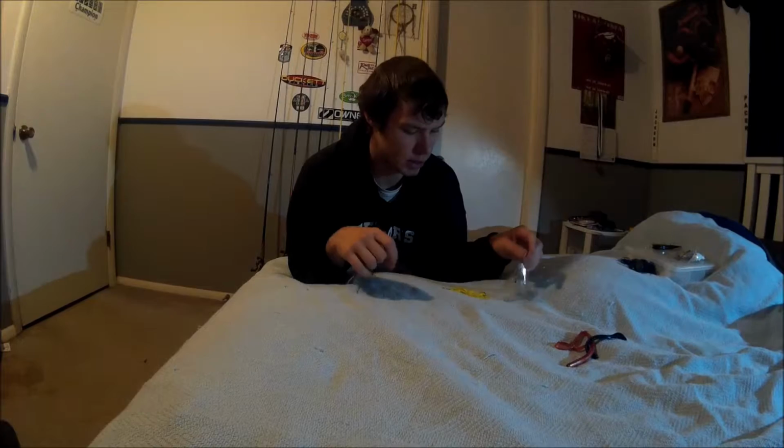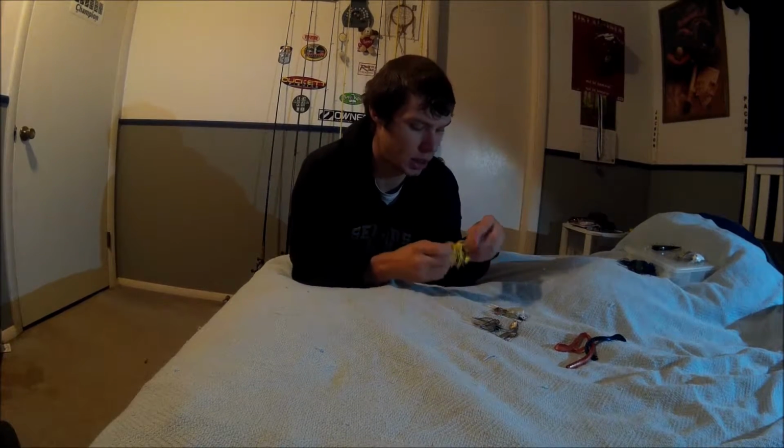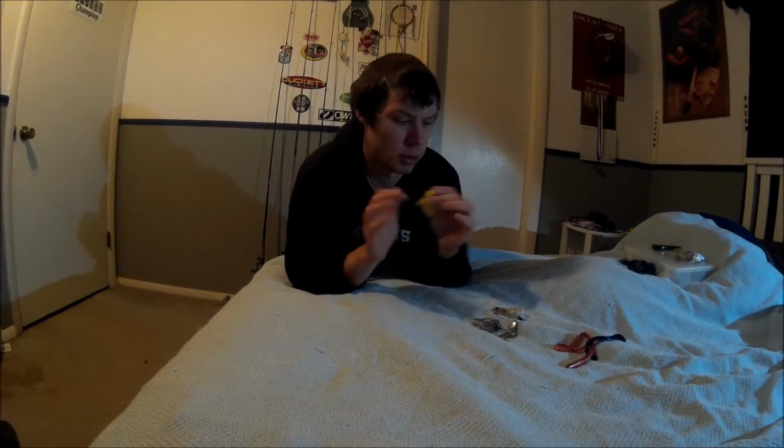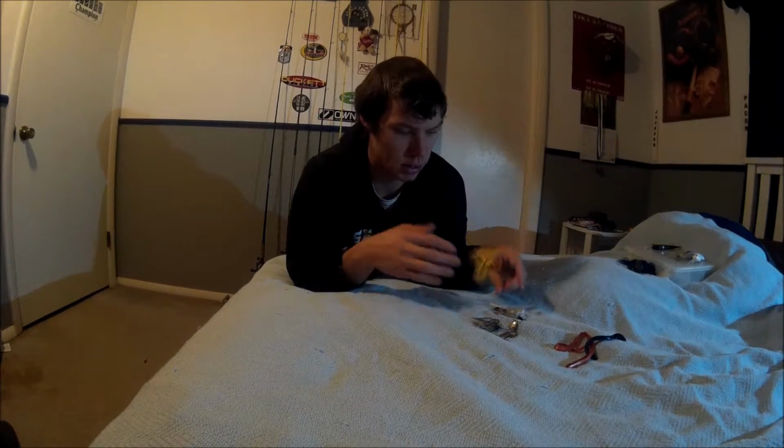I got a couple different sizes. I got a 3/16, kind of like a finesse. This is the standard size that I would throw. This is like a good size for me to throw. My second one is a ½ ounce. This is really the size I would throw more during like midwinter, especially out in the deeper water. It's kind of like a big old bait. And my last size, I don't remember what size it is, but it's a really small one. It's a little bit smaller size, smaller bait fish. So those are the 3 sizes I would throw.